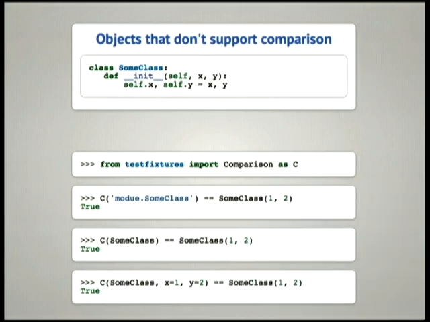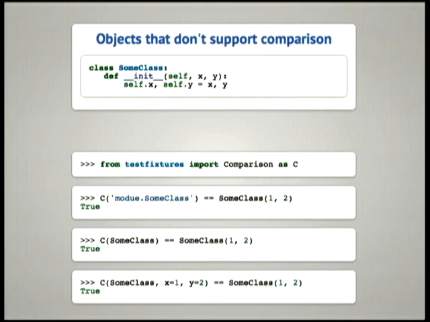Coming back to our objects that don't support comparison, in the same way as we had the string comparison object, we also have a comparison object here, and this one I use much more frequently, which I generally import as C. This will let you compare with things. It's kind of important that it's the first object, so it's always on the left, because that means its comparison gets called first and the other object's comparison doesn't get a chance to screw things up. Using this, as you can see in the examples there, you can make assertions that basically say, have I got something of this class, either using a dotted name or actually just using the class if you happen to have it imported.